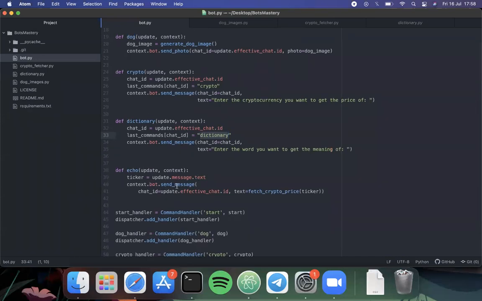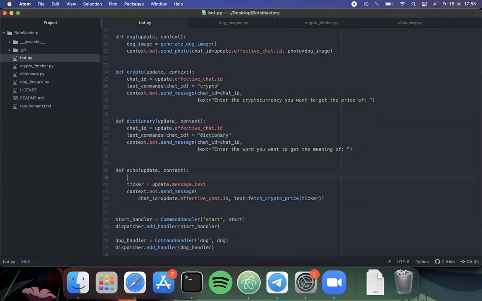So now we can come back to our echo function and just say, what is the last command of our user? User last command is equal to last command dot get your chat ID.